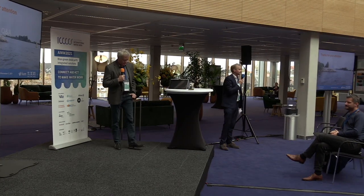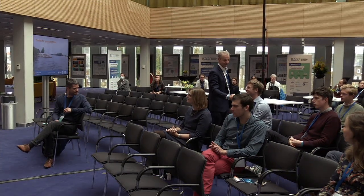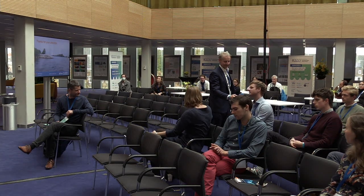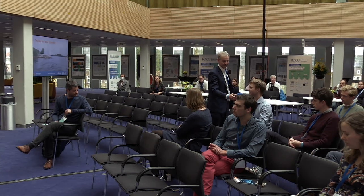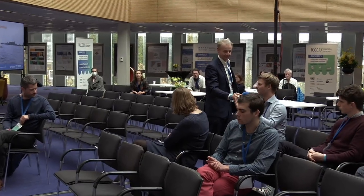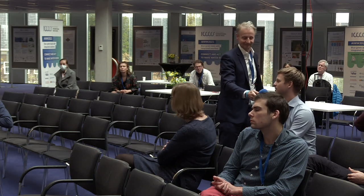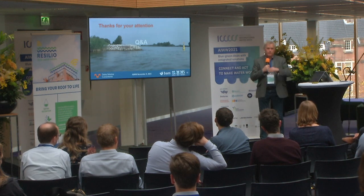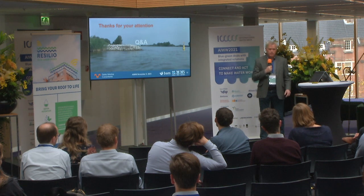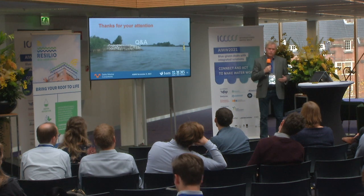Question: With a very high discharge event and high flow speeds, how do you test that the groin holds and isn't washed away? Answer: We did physical model tests at Delft University in a flow flume, with water flowing over the structure and around the groin head. We determined that with these blocks you can easily handle about three metres per second flow velocity without blocks being displaced. We also tested wave action from ship-induced waves in our own lab to confirm block stability.